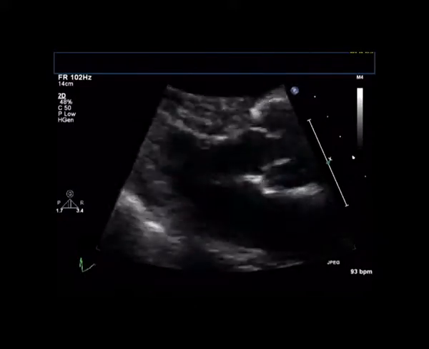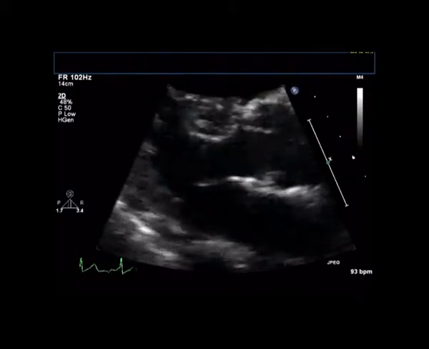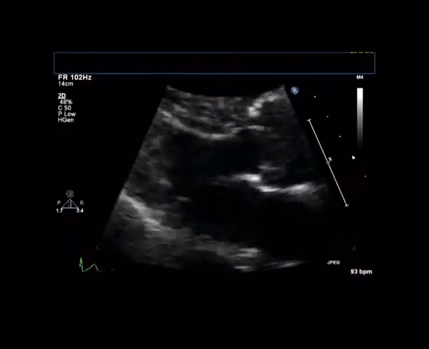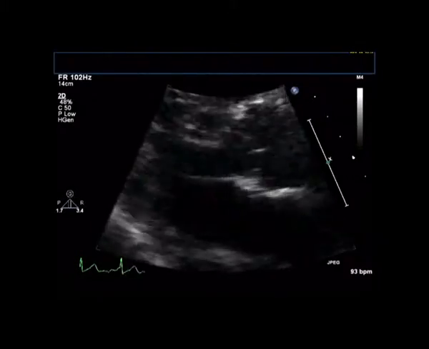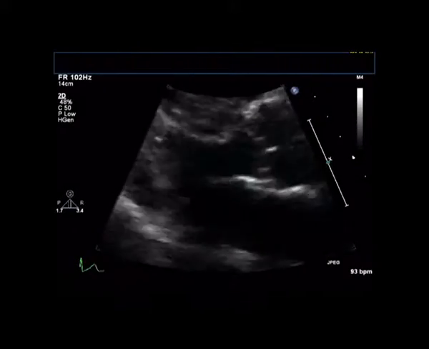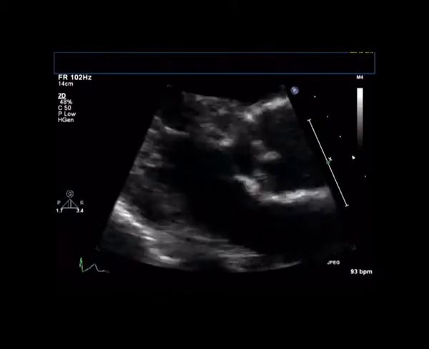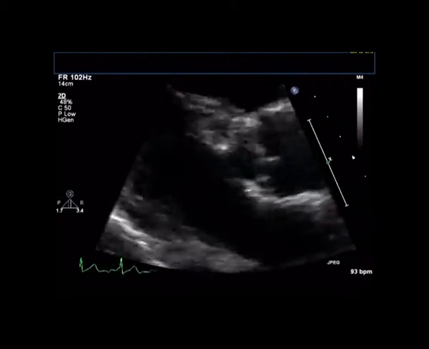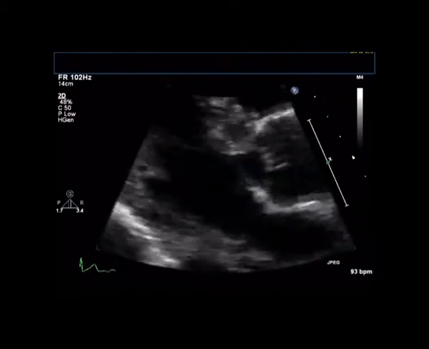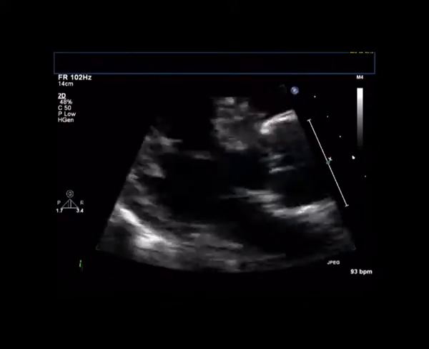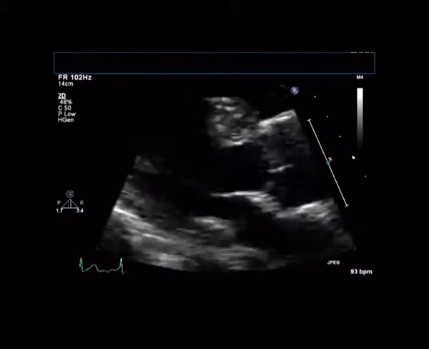you would definitely use goal-directed therapy, and I would actually add to that, that's where you probably should be looking at a TEE or transthoracic echo if it's under regional anesthesia. So in essence, we are talking about a risk stratified approach to fluid management. One size does not fit all, and guess what?